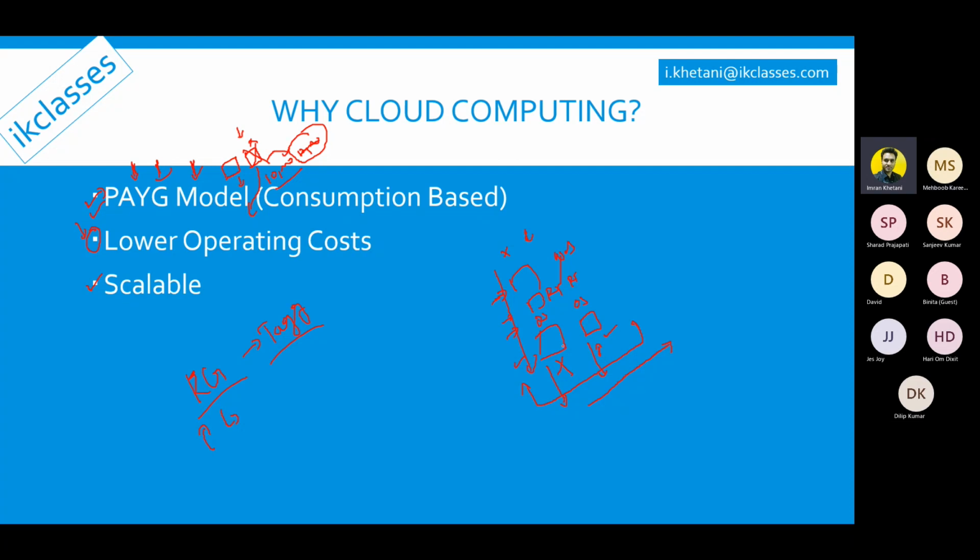Scalable means, like I gave this example, if my one hardware server is down, my website is down, and that is impacting the business. So I need to have one extra instance up and running, so that if one instance is down, the request will be served from the other instances. If the server itself gets restarted, what about the business impact? If you are only having one instance running and now it's down, you don't have another instance, so obviously there is downtime.